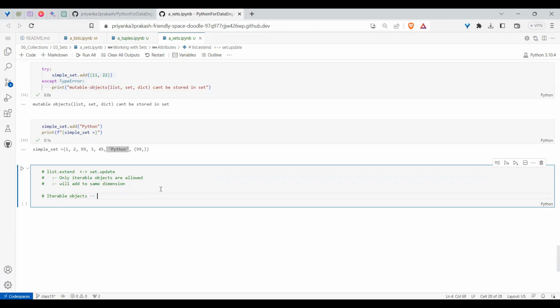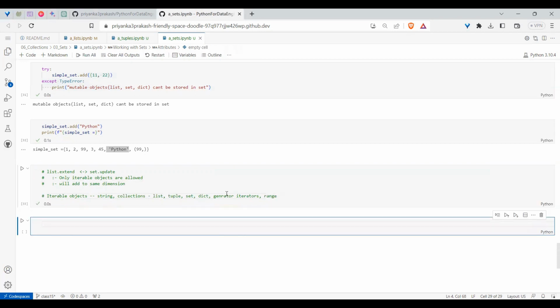The basic data types we cannot use. String we can. All collections we can, like list, tuple, set, dict. And down the line you will see a few others like generators, iterators, range, etc. Those are all iterables.